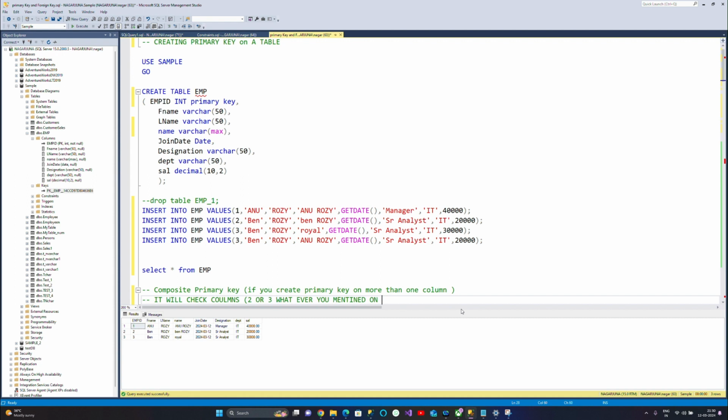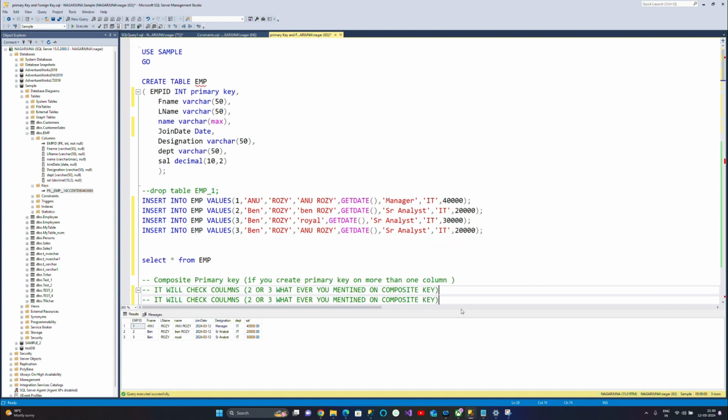Suppose I have 1, 2, 3 as unique, and Anuroji, Benroji and Royal as unique. I created it here only on one column, that's why it's accepting, and it's failing just because I'm forcefully trying to insert duplicate keys.